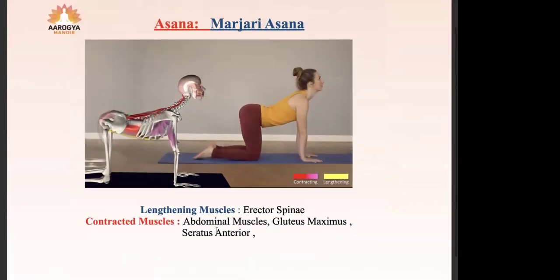Coming to the next posture, which is Marjari Asana, we have completed the standing series of forward bending. We have completed the supine series of forward bending. Now we are coming to the prone series of forward bending. So this is the posture which is widely advised at the start of your yoga session, Marjari Asana.